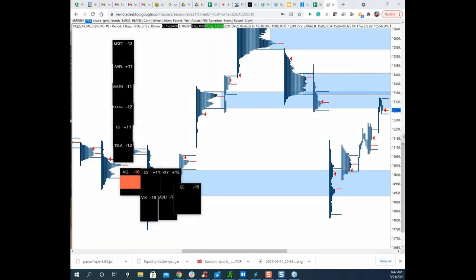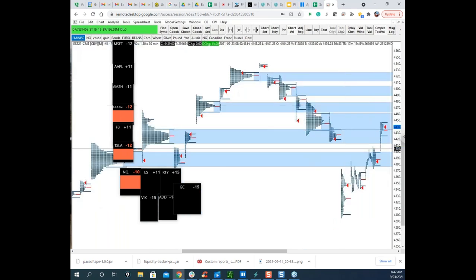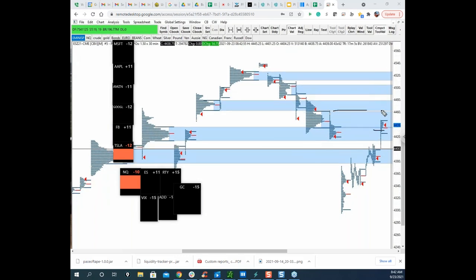Quickly before we go, you can see NASDAQ is failing to stay in this composite. We never got to the top here, and now we're breaking back down out of it. That could be a move back to this stuff here that I was just showing in the bar chart. So pay attention to that. ES for right now, because I just forgot to come look at this stuff again at the close. It's trying to hold in here, right? So the tendency is to go to the other side. There's that 4460. This gets back out. Watch out.